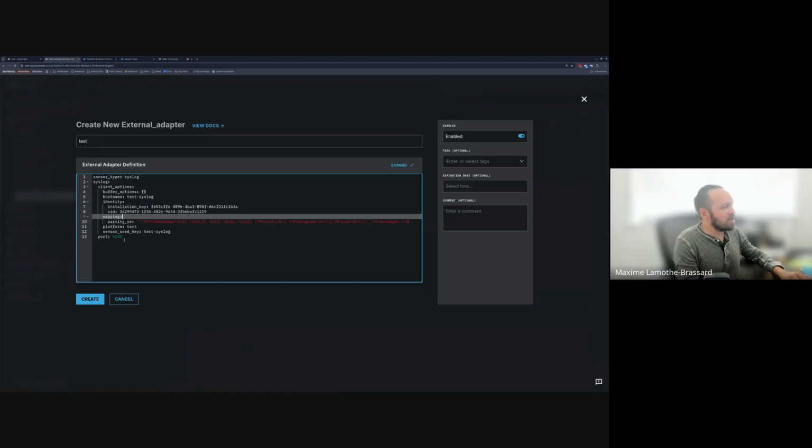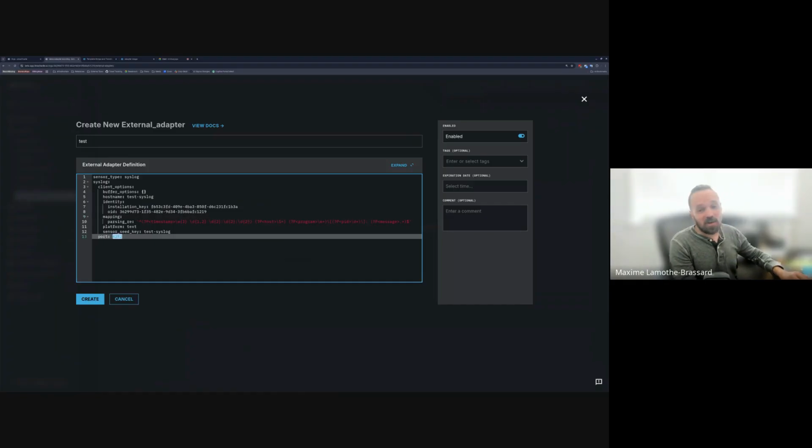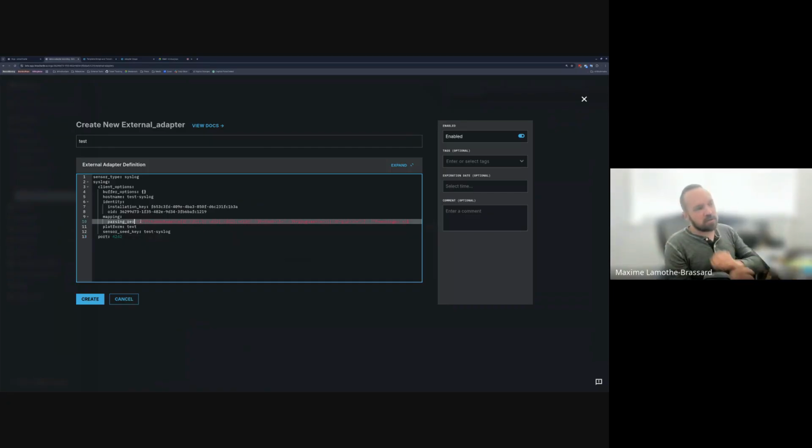The key interesting bits are the port. So here I'm saying you're going to operate as a syslog endpoint on port 4242. And here's a regular expression of how I want you to parse the data that's coming in. It's going to be syslog text, and we want to have that parsed automatically into JSON. Notes that are super important here, that is done in the cloud. So it could be really, really high throughput. You don't need a really big box on-prem to go and manage that. It's all done automatically in the cloud.